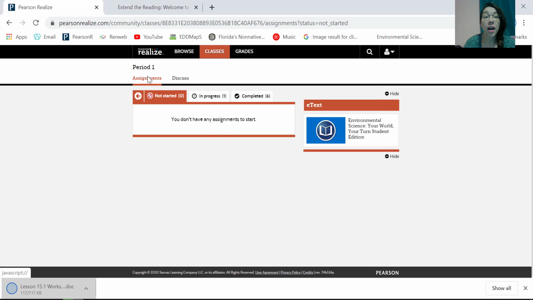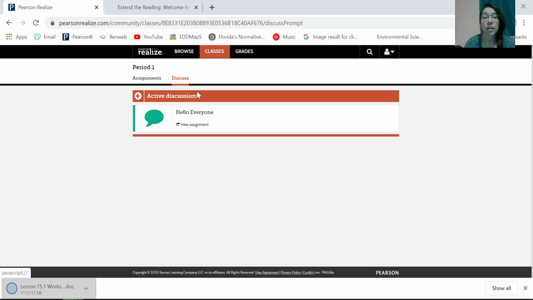All right, assignments, and there is one other tab underneath your classes, which is discussion. Just to make things easy on you guys, any discussions that are posted on LMS, I will also post here, now that I see that we have that feature.